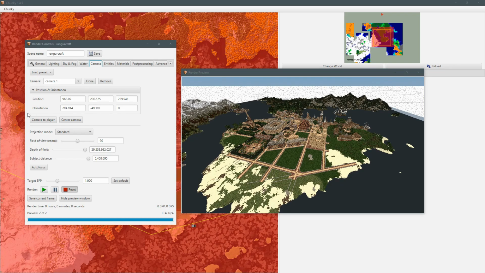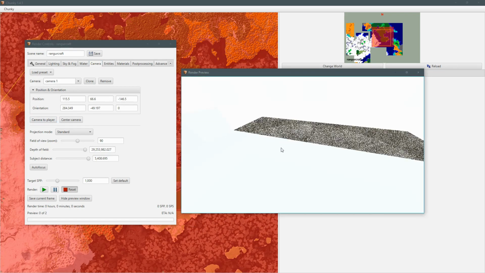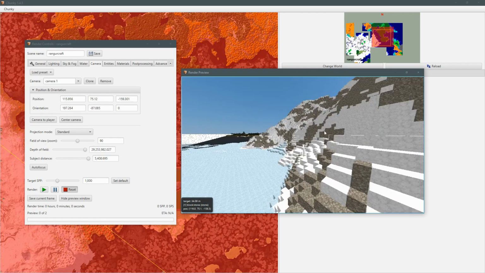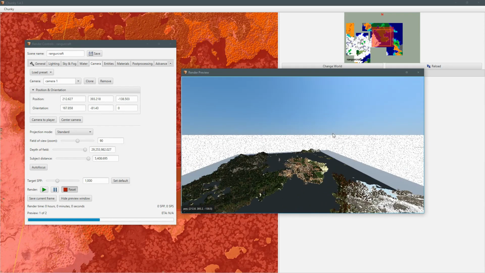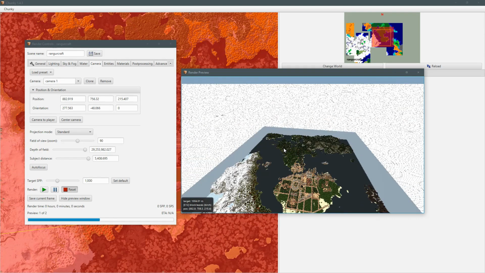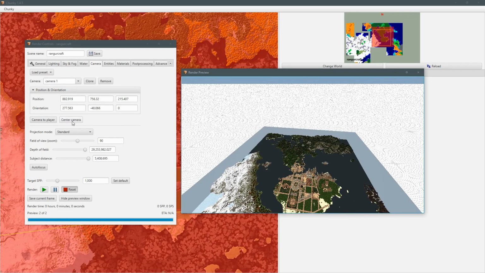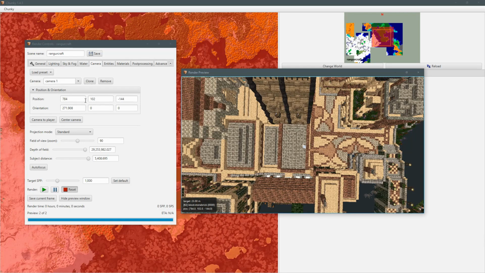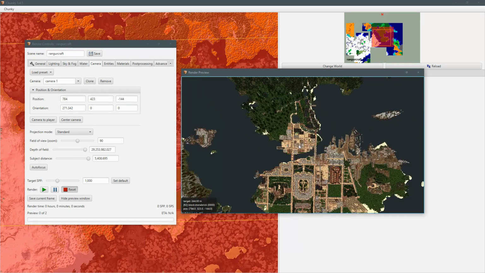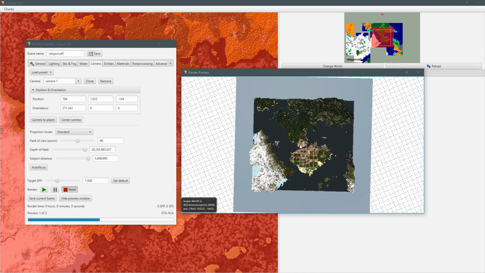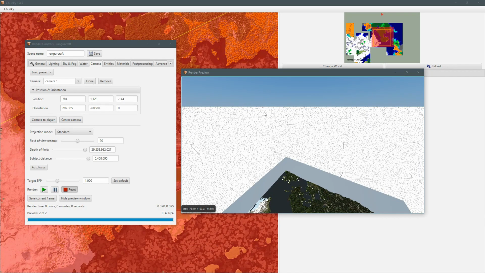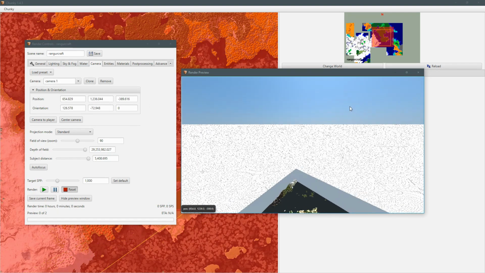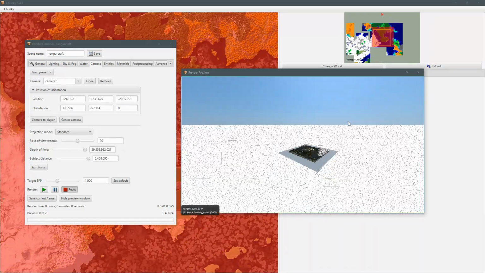Okay. So additionally, we can choose camera to player. As you can see, the player is nowhere near the camera in this case. So it moves a great deal. And if we center the camera, it centers the camera on not 0, 0 in the world, but rather the center of what you loaded into Chunky. So if I loaded a random chunk that is way off in the distance and then centered the camera, it would actually put me between all of these chunks and the one way over here.